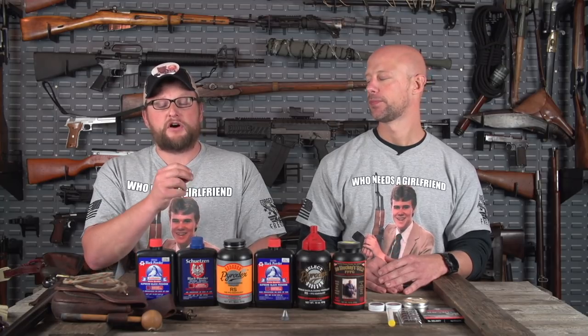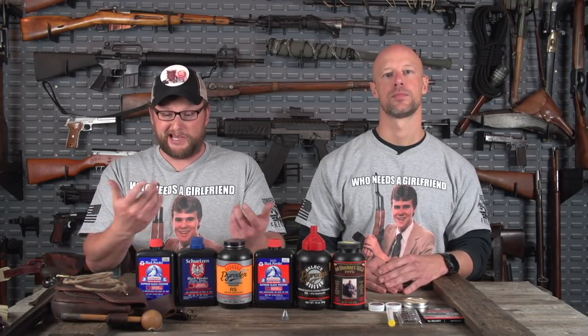Smokeless powder is considered a propellant. That's why it's great in modern cartridges — you can use flash retarders, like a lot of the IMR powders, which are great for military use because you don't want the gun giving off a lot of flash, kicking up dust, or producing a huge puff of black smoke. Black powder is a little antiquated by today's standards, but it's still a really fun thing that a lot of people do to honor history, shoot older firearms, and there's something cool about squeezing the trigger and a big puff of smoke coming out.